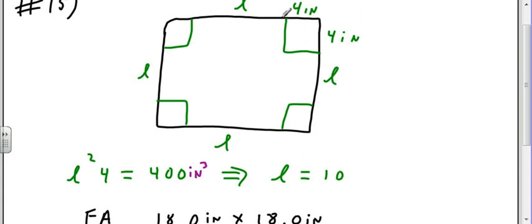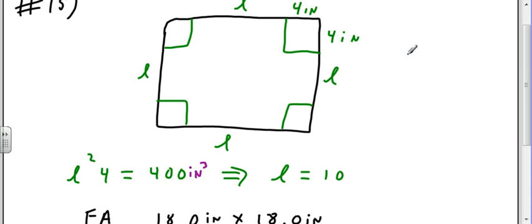Well, no, length times height. So length would be that. Right. Height would be 4 inches, and L would be the width. Right. Yeah. So it'd be L squared times 4. Yeah. So I should have brought in a piece of aluminum and folded it so you get a better visual picture of the situation.